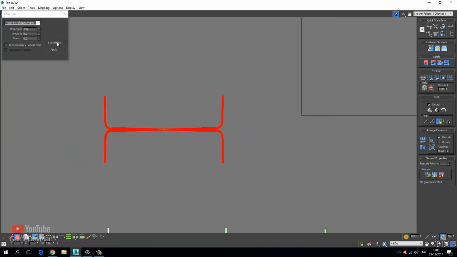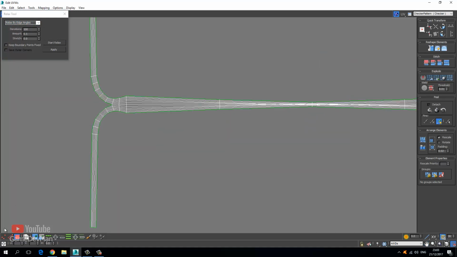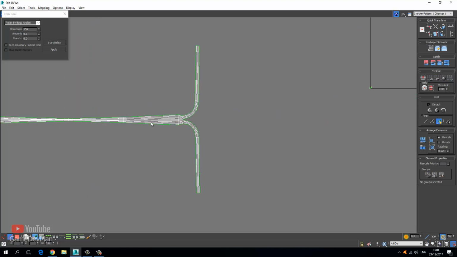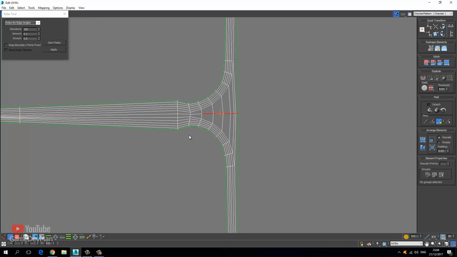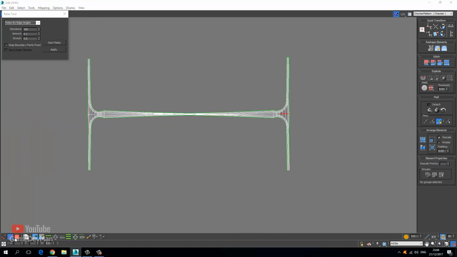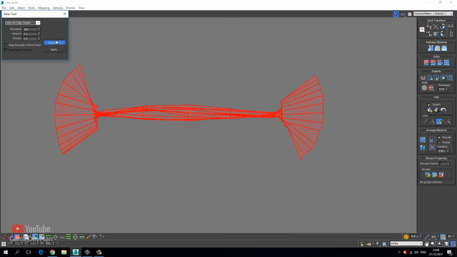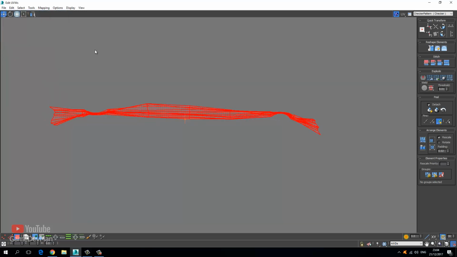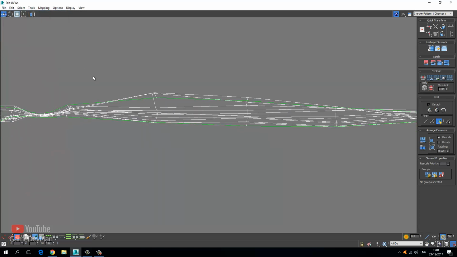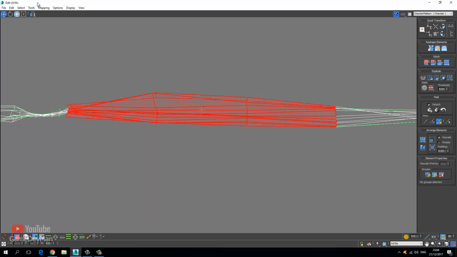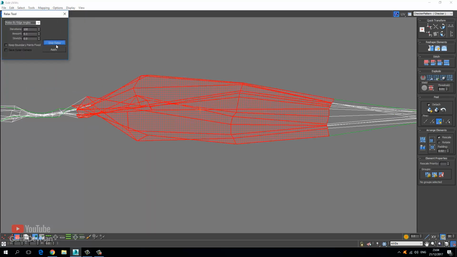Okay, relax. Maybe we can, nope. Okay, so once we've done that, now what we need to do is double click this and choose stitch selected. Alright, do the same here and stitch selected, and that's going to stitch those. And what we want to do now is relax this entire thing, which should make an attempt at straightening this out for us. Okay, so let's just take this middle selection and choose tools, relax.